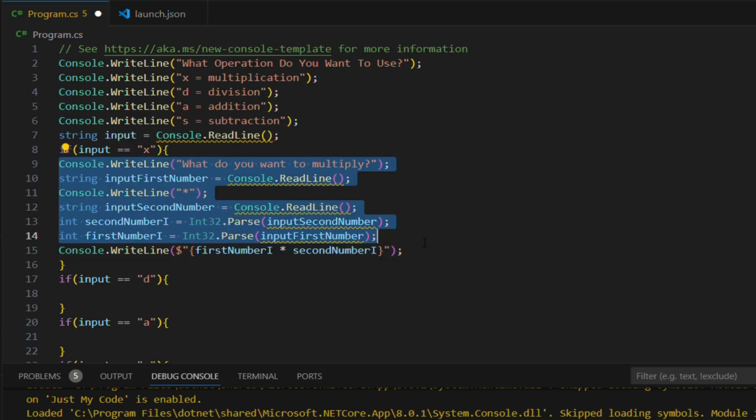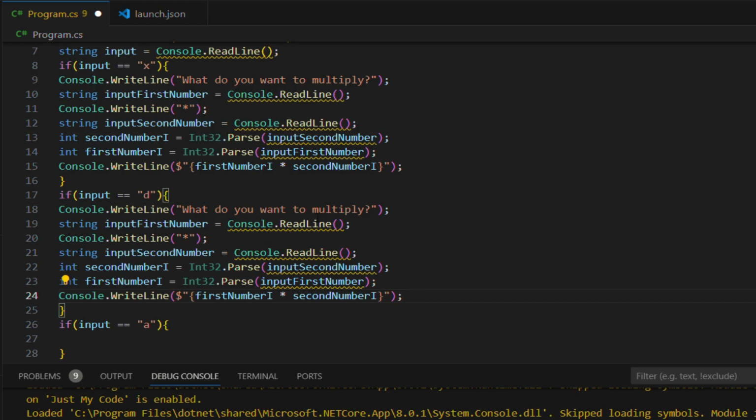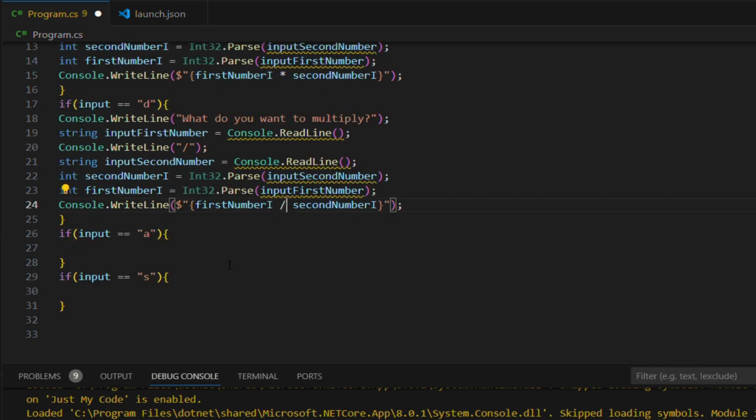So now we're actually going to have to just basically copy paste this whole thing and change it to fit our needs. So we copy it down to D, so division. What do you want to multiply? String console.ReadLine. We have all this, except we're going to do divided by. And change this to division.